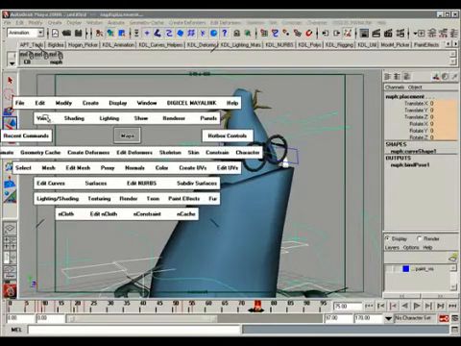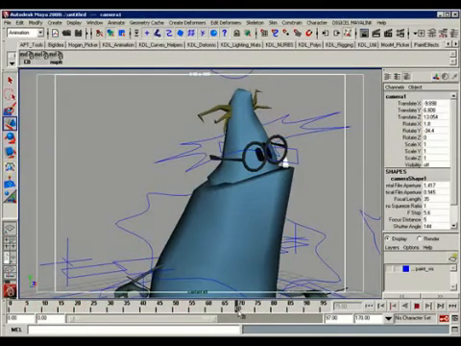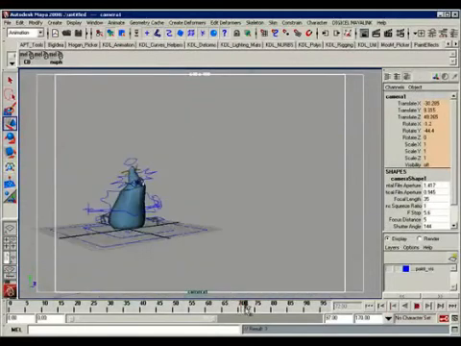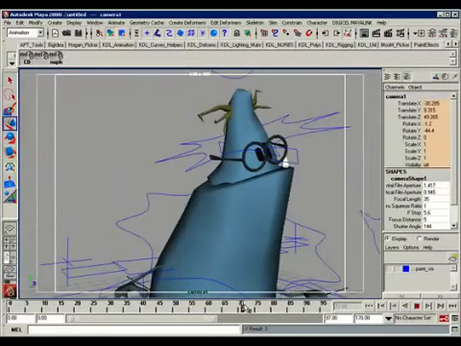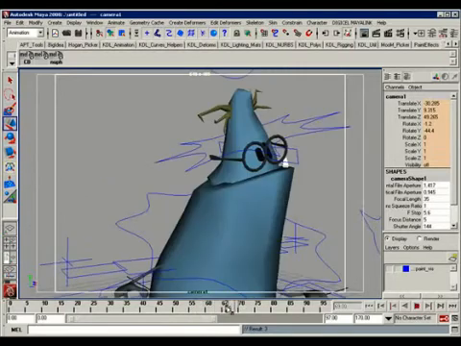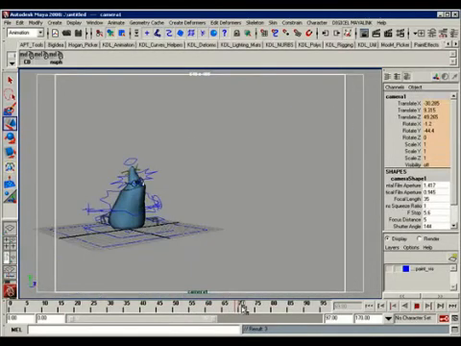Okay, so let's select this camera, and remember the beat's going to be at frame 72 because we added those leftover frames which we weren't using, or subframes. All right, so at frame 72, let's say we want to cut right there. All right, so what we'll do is we'll set the camera here, and then we'll set a key where the camera's back here. Okay, so it looks like a cut. Again, like anything, like lip sync, we want to kind of lead this a little bit. We don't want it to hit right on it, so we'll lead it by 2 frames or something like that, so it'll feel like it's cutting in time with the music.